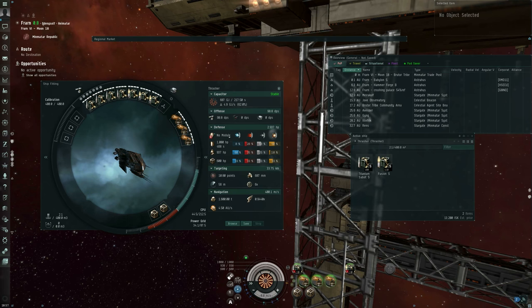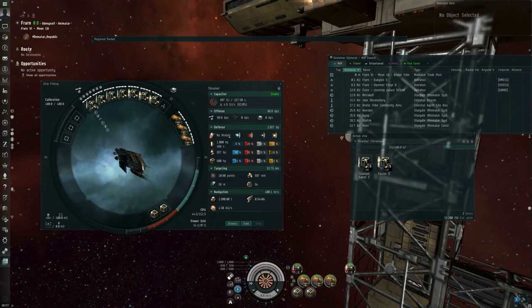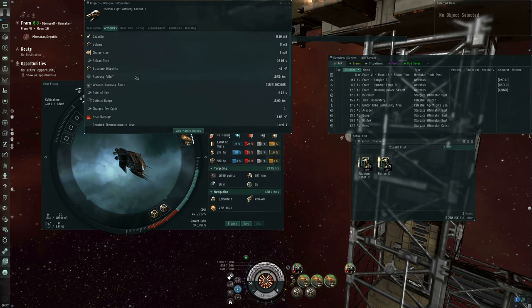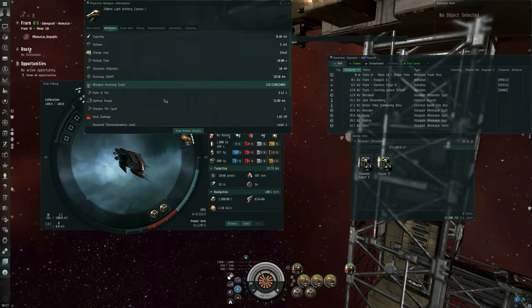395. Turn on the tracking computers, since tracking computers need capacitor energy. Now we show info on the turrets using Titanium Sabot, and it has a weapon accuracy score of 345.5. That's not 395. 395 is not 345.5. What's going on here?